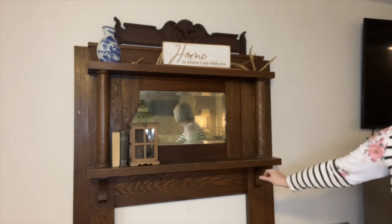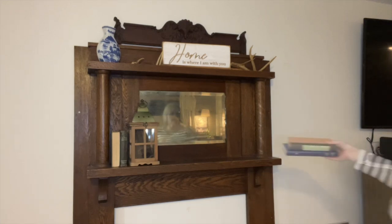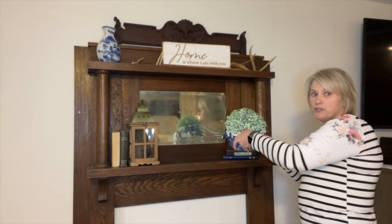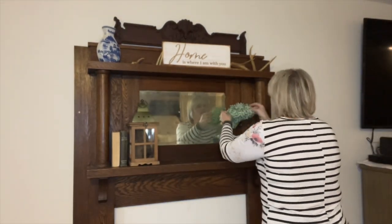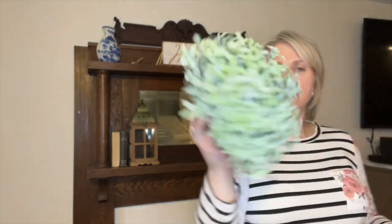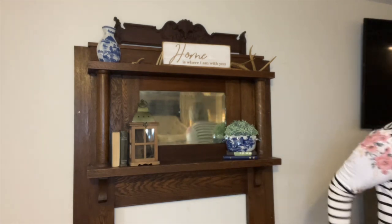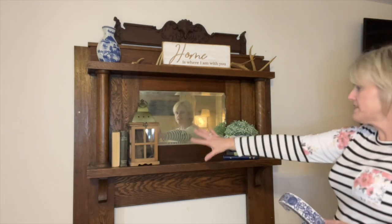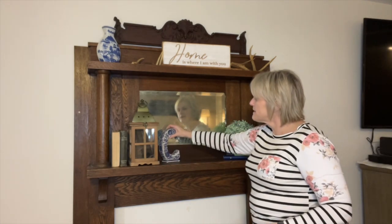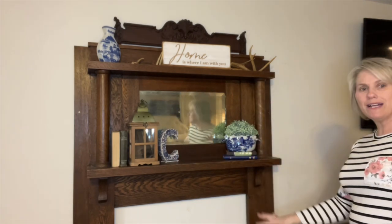Now I want to do something on this side and I think I have these two books and this beautiful blue piece. This is just a half sphere — it's kind of frosted and I love that look, it looks very earthy. I'll put it right there. I just want to add a little bit more blue on this side to balance out the two, so I'm going to put my seed in there. I love this — it's very simple, but now I need something down below.